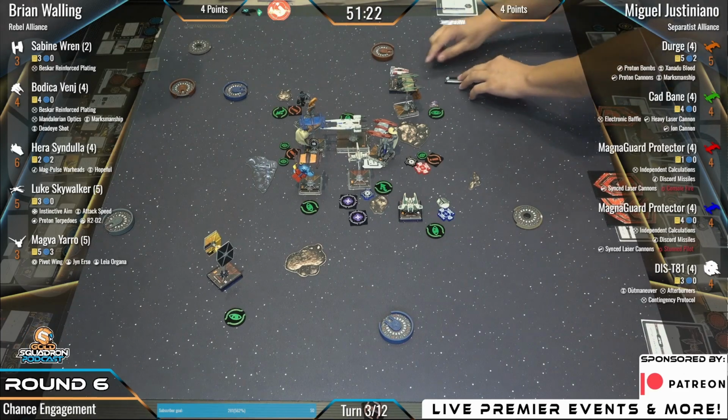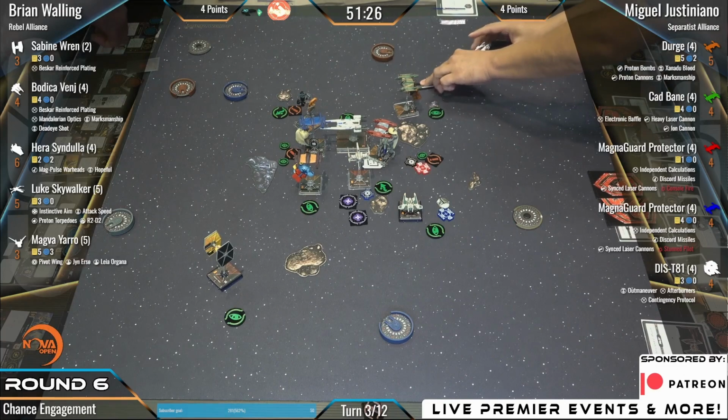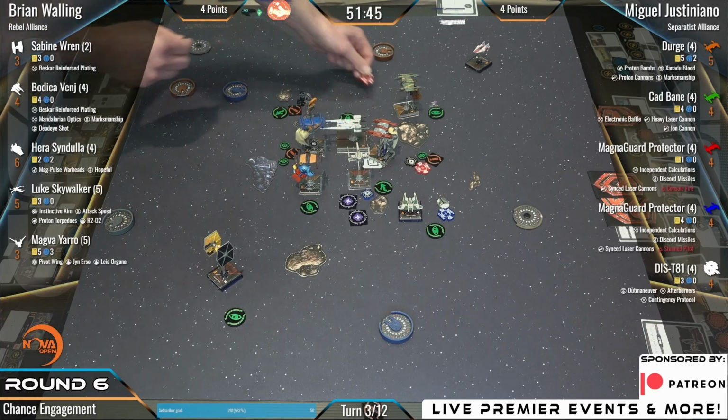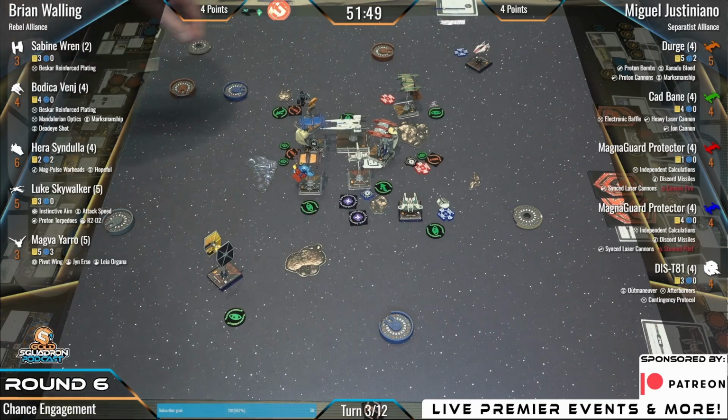All right, we get the Sloop here from Hera. Now, does Hera take a target lock here and get those mag pulse missiles off? I think that would be really good to get right now. That'd be a good use. There's a pause, a contemplation. Do I take the target lock? Now, that bullseye is close on Cad and Magva, so you might actually get an HLC shot, too. There is a target lock. There we go.